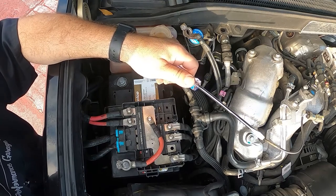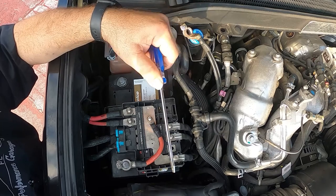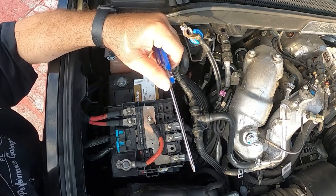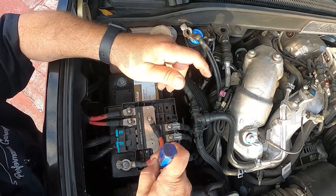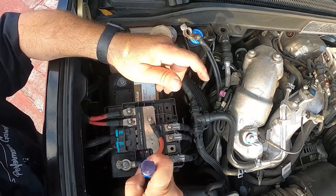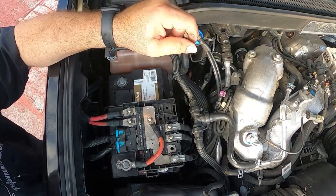You can remove it completely. I'm just going to leave it connected here for convenience. And same thing here, it's going to take a little prying to move it up, but we're going to get to that. I'll show you now.